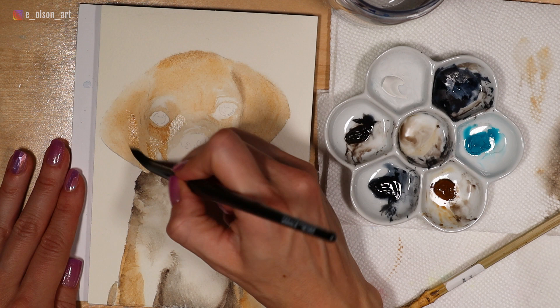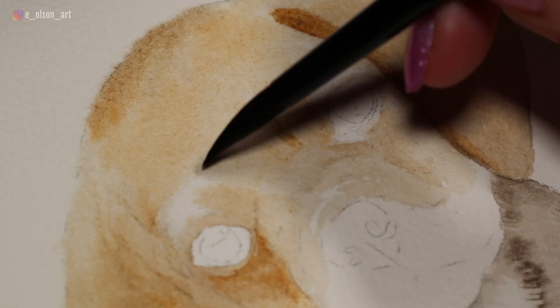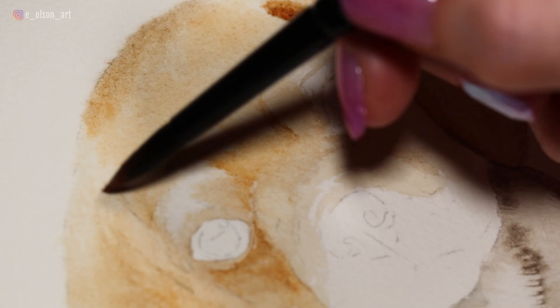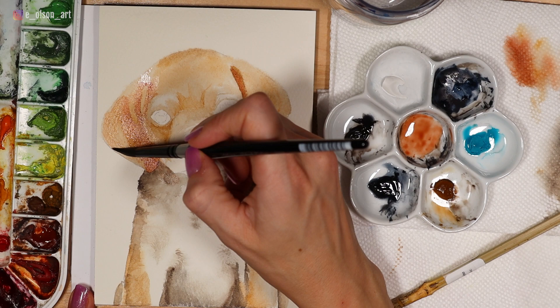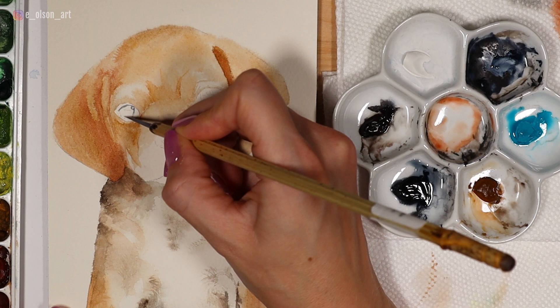It's important to constantly be checking the left side and the right side of your painting just to make sure that you have good color harmony and a balance between your colors from left to right. Once that first wash is dry, I can begin to darken up the values slowly using more of a medium tone with my raw umber, and now I'm introducing burnt sienna to the mixture. This more reddish-brown color is what I'm using to apply a second layer to the ears. You can see I'm painting around some of those wrinkles, leaving those lighter in value.